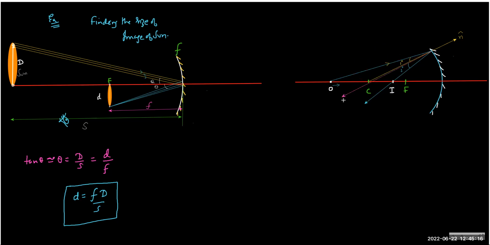Once again, look at the animation. So you start from here, infinity, and then you approach towards the center, and the light ray will shift like this, like this, like this. Imagine the animation. Now I cannot take two light rays and show you. I have the liberty of using only one movement.